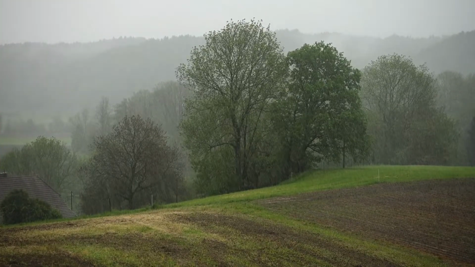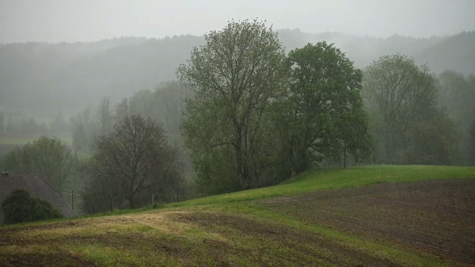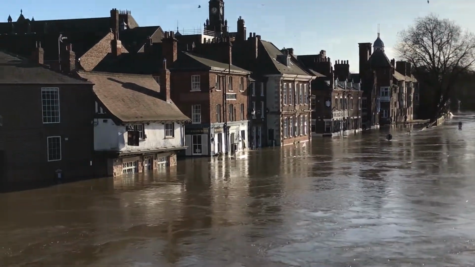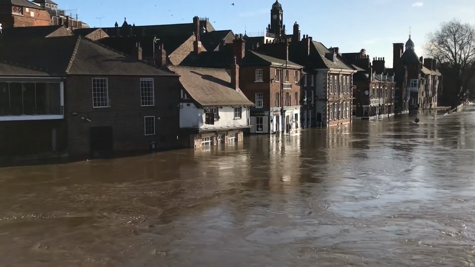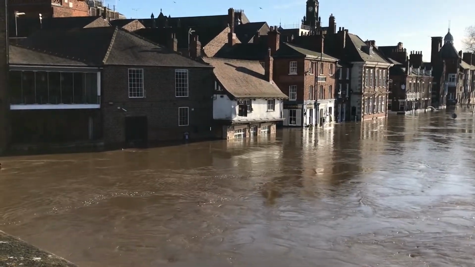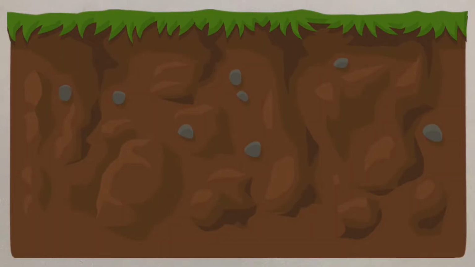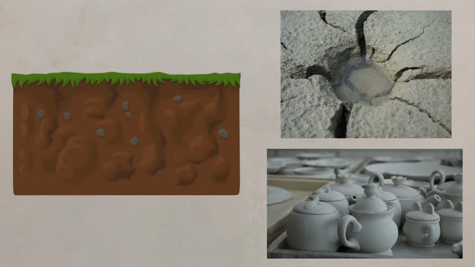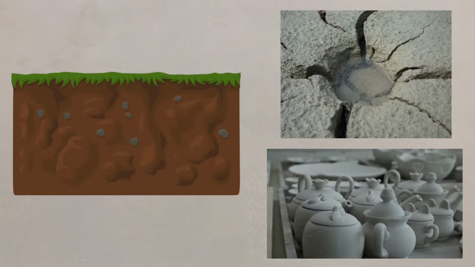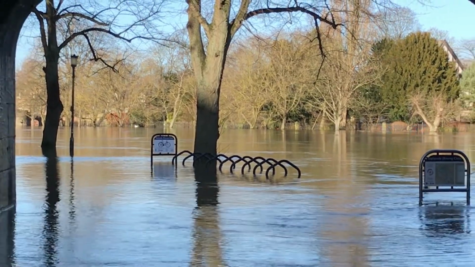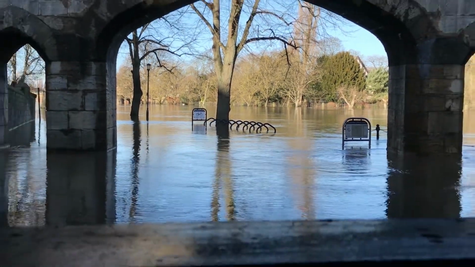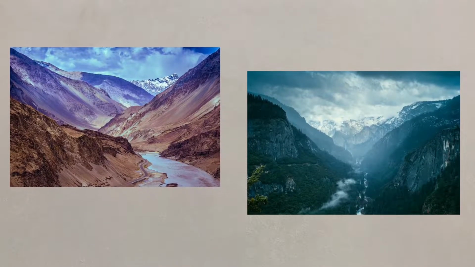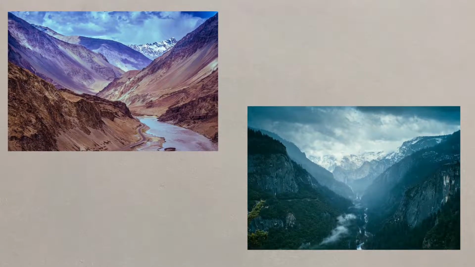Physical factors include precipitation, where either steady rainfall over several days can saturate the ground and lead to flooding, often in the lower course, or sudden torrential storms that can quickly swell a river and lead to a flood. The geology of an area also plays a part, with impermeable rocks such as clays not allowing water to pass through them, leading to the overland flow of water into the river channels, speeding the flow and increasing the flood risk. Then there's the relief of an area, where steep slopes create rapid downward water transfer into river channels.